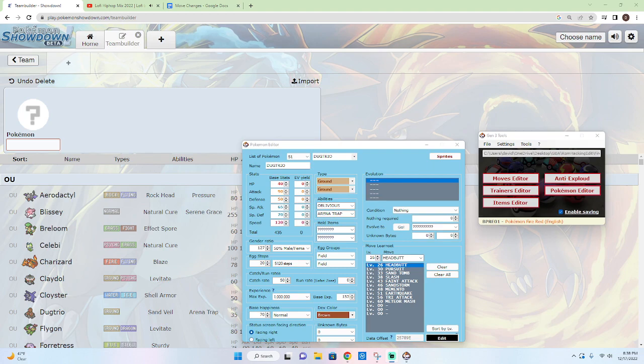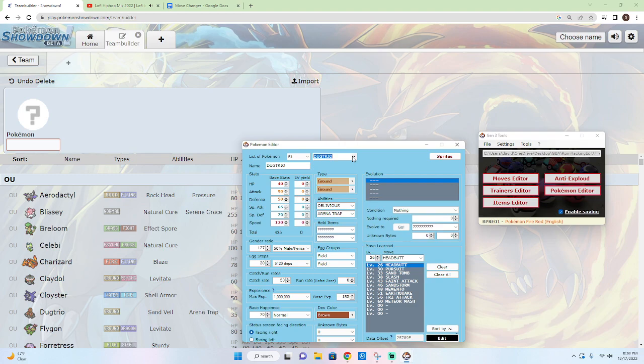Obviously, for anyone that is new to this little short segment, me and my friends are improving ROM editing, essentially improving every single Pokemon that is weak in the base Pokemon games and making them stronger, to essentially make every Pokemon viable. So if you haven't seen the other episodes, we've gone through the first 1 through 51, just giving out stat boosts to Pokemon that are weaker, new typings to some other Pokemon.